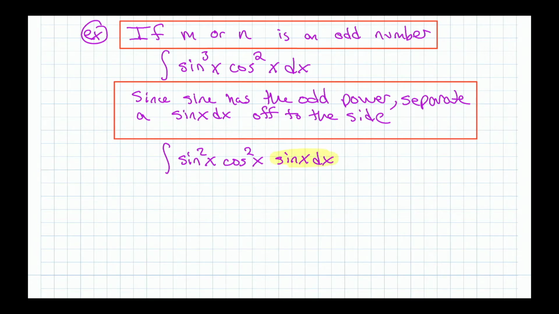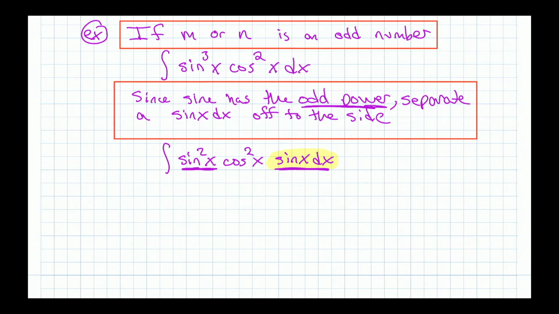So this is what we just did. Now we didn't change the problem, right? There's still three sines. Sine squared times sine is sine to the 3. It's just that I'm taking one of them and moving it to the end of the problem. Now, think about this. If you started with an odd power, and we take one of them off to the side, like we did here, then what is left must be an even power, right? Of course it must. If you have an odd power and you take one away, now it's even.